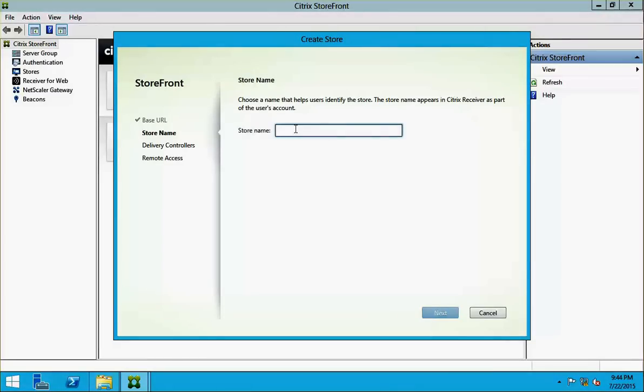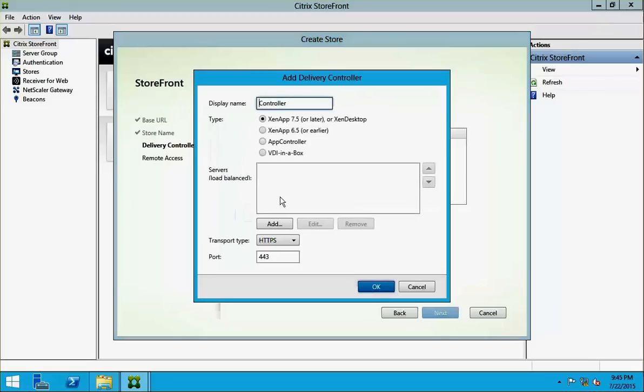Alright, so we're going to give it a storefront name. I'm just going to call this NCI store. Now keep in mind that whatever store name you give, web will automatically be appended to it, because that's the way it actually works. So keep that in mind. Anything that you name, with no slash, so if you name it NCI store, then it's going to be NCI store, then web after that as well.